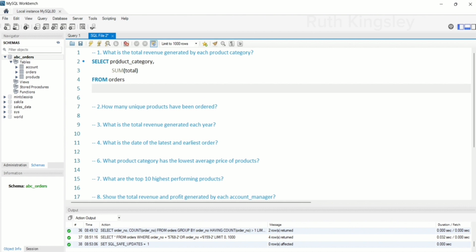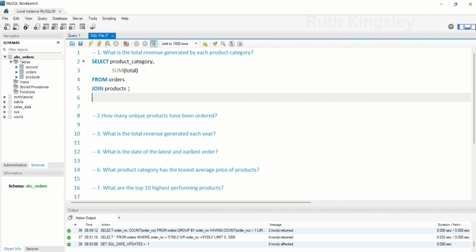And we're going to use a join clause here. So this join is going to help me combine two different tables and return matching rows from it. We have different types of join. By default, a join statement uses an inner join. So anytime you see me write join here, just know that it is an inner join I am using. But if I want to use another type of join, I'll have to specify if it's left join or right join. So I'm going to say join products, because products is another table.